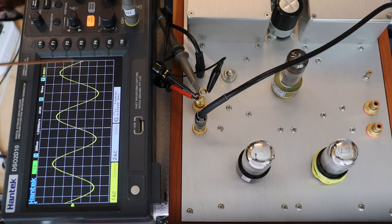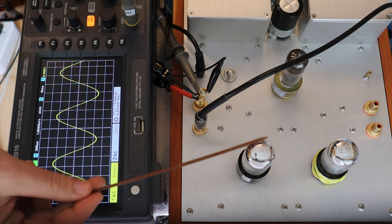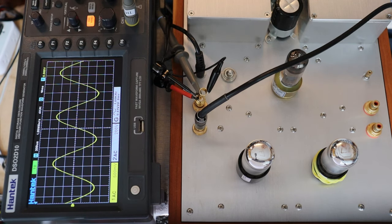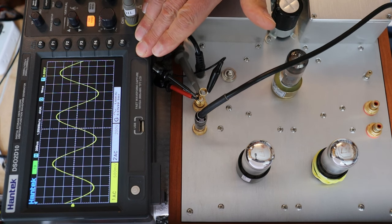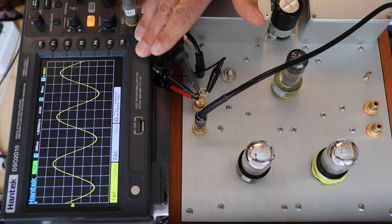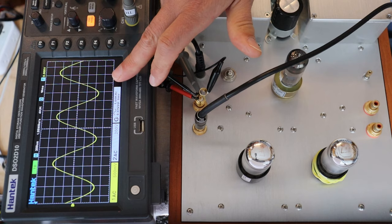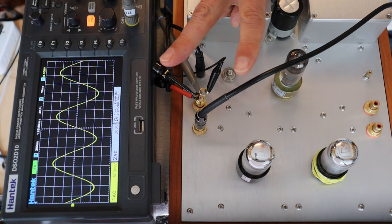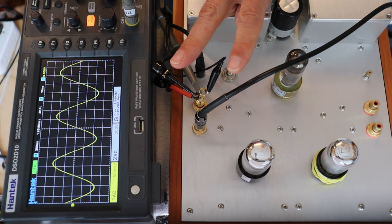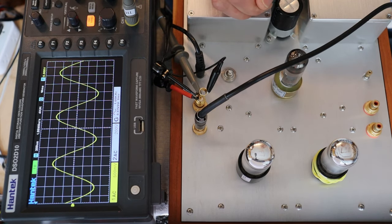So I didn't see any real fluctuation here in the sine wave. Let's do that again just to double check. Now, there's a slight instability. This is of course a digital scope, and it's trying to capture the signal in real time. You will see a little tiny bit of instability, particularly with amps like this. It's a very high gain amp. It's got two stages of gain in order to get the low phono cartridge signal up to about 1 volt RMS, which is line voltage in most systems.